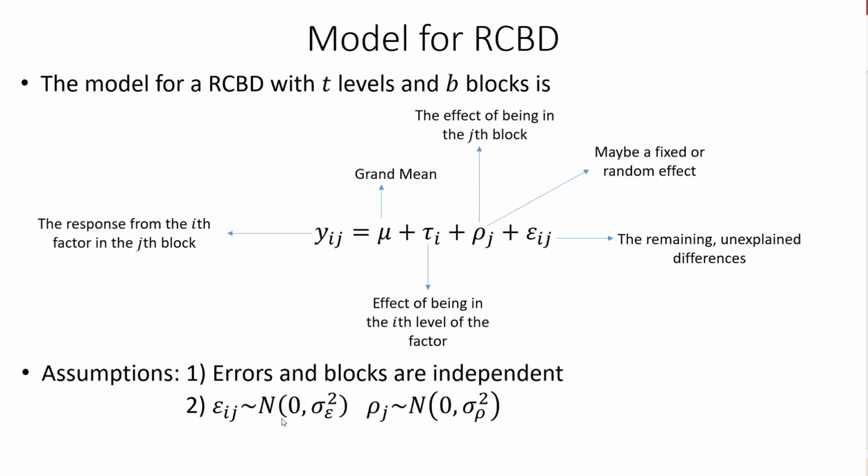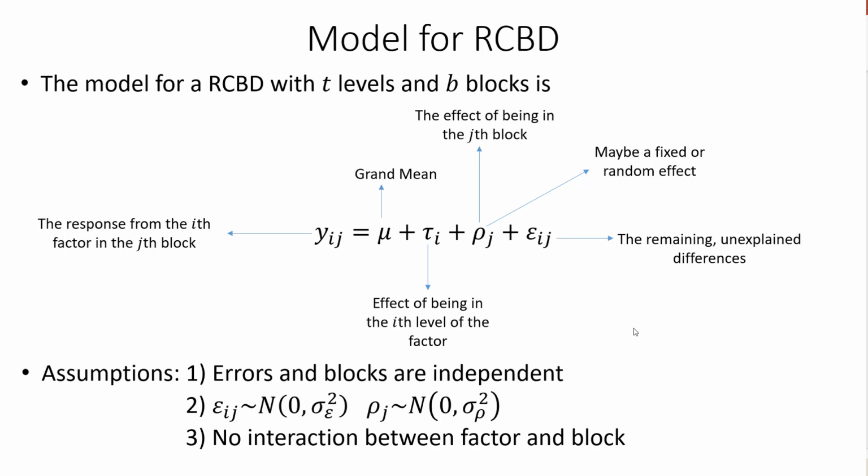We want our errors to be normal with equal spread, and if we're treating these blocks as random effects, we also want them to be normal with mean 0 and equal spread as well. These are our typical assumptions that we've been having in most of the models that we have. Independence across groups and within groups, once you account for the block, and the errors to be normal with constant variance or constant spread. And the last one that we have is we don't want any interaction between the factor and the block, because we can't really measure that. So since we can't measure any interactions, we're going to assume that they don't exist.